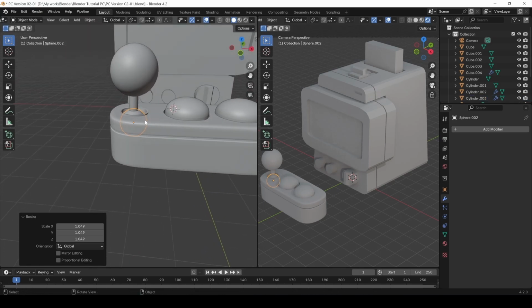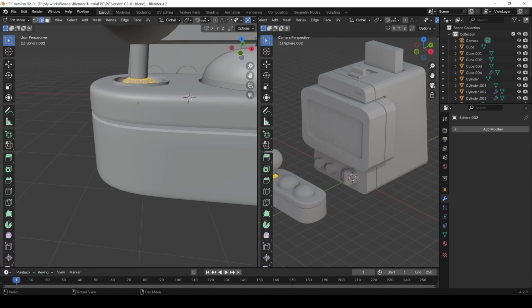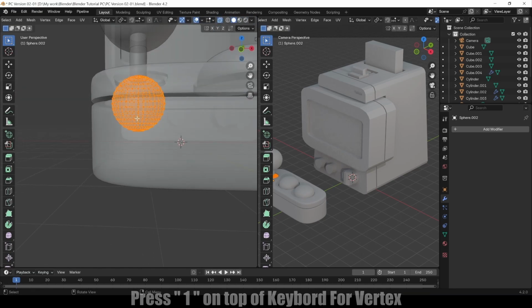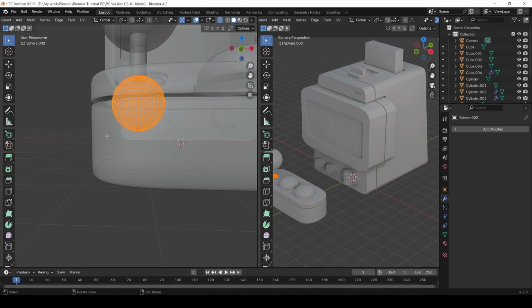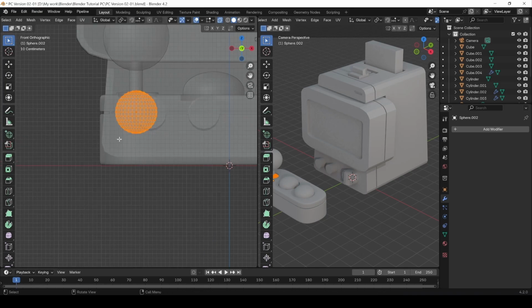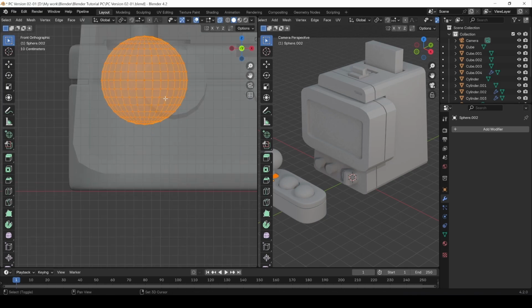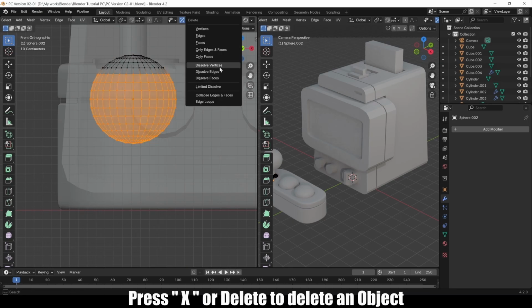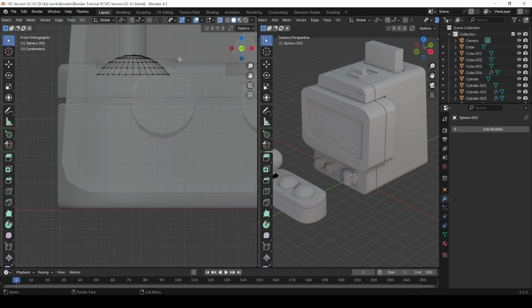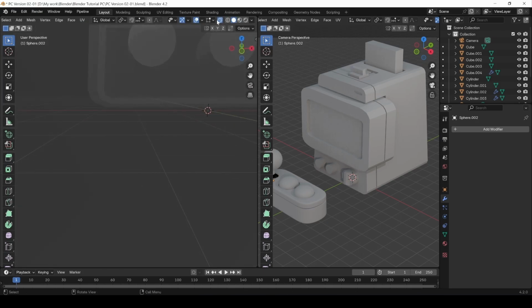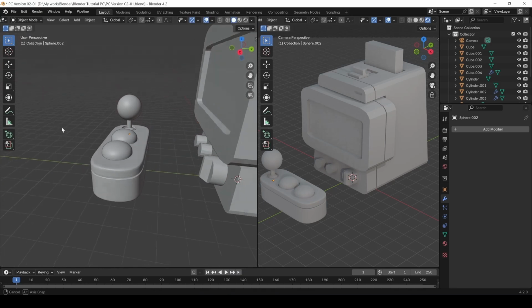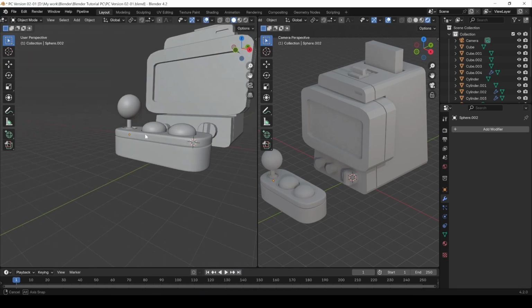Okay. And if you select this and go to vertex, you can delete all the vertex. Press 1 to go to the front view, of course, and you can delete all the ones like, press B and just go right here, delete all this. X and delete faces. Now we have only the half of it. And let's go back. Here we go. Now we have made this object.